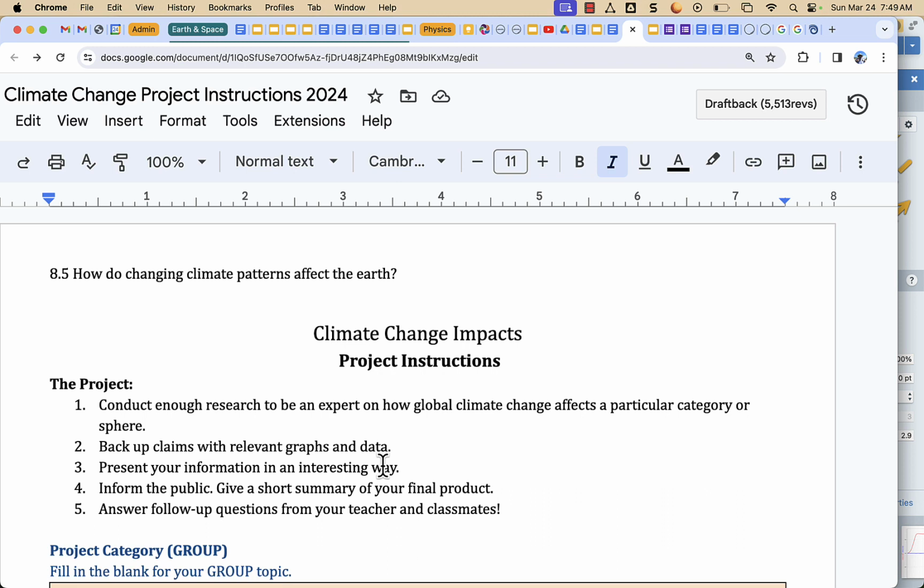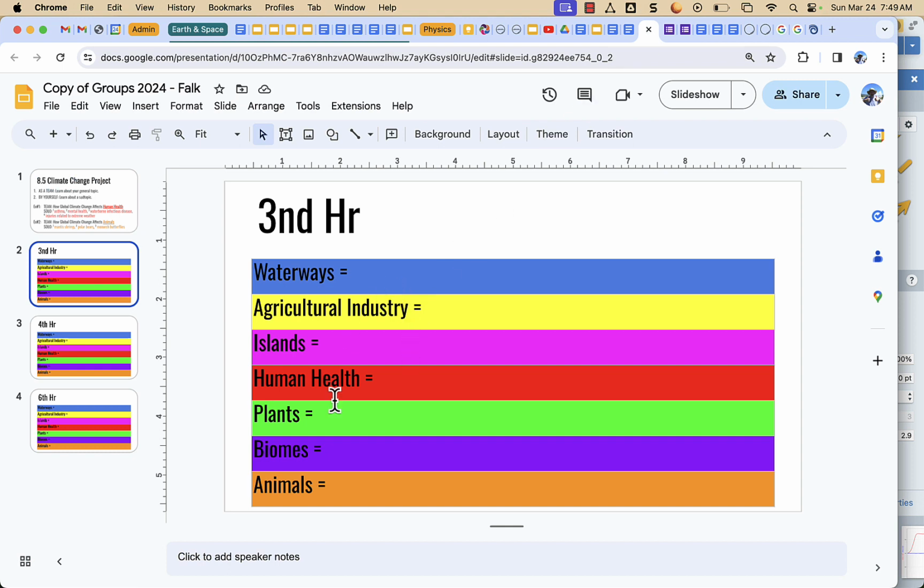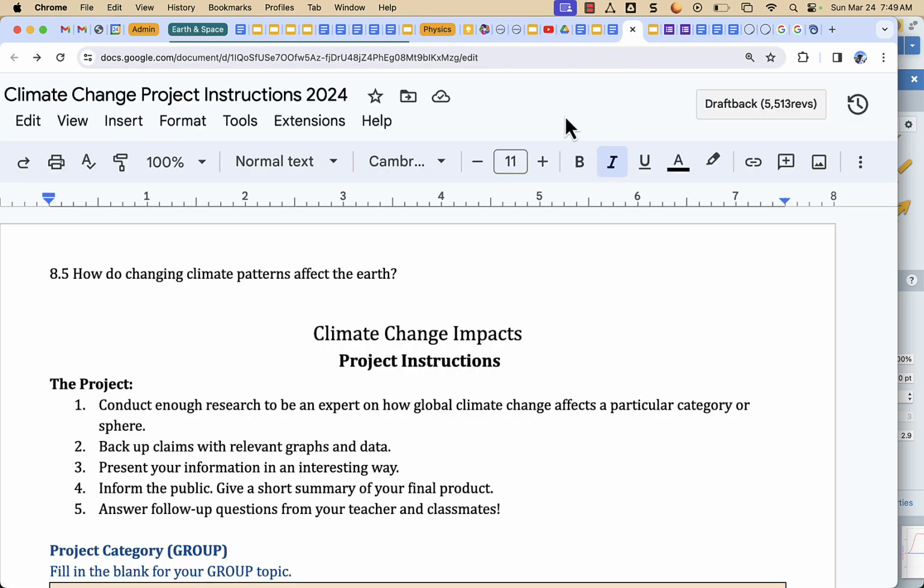Okay, so now you have time to work on your project. It's going to be due in the next class. And it's really an individual project, although the first part you'll start as a group. So based on the survey that you took after the test, I put people into categories. If I click here, you should be able to find a link. I'm making this before you filled out the survey, but we'll have people kind of grouped together. The thought would be the first 5 minutes, maybe 10 minutes, you get together and just brainstorm together. So if you're in the waterway group, all the waterway people get together and talk.